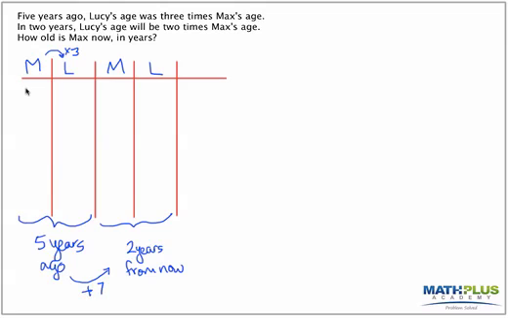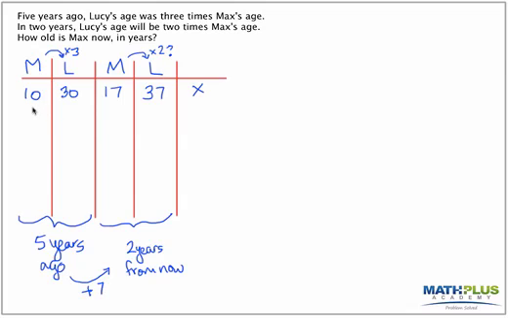Okay, so let's make a guess. Let's start with Max equals 10. That means Lucy has to be 30. That would satisfy the first condition. Then, Max 2 years from now, I know I add 7, so that becomes 17. And I add 7 to Lucy, and that's 37. And then I'm going to check. In 2 years, Lucy's age will be 2 times Max's age. So we're going to check to see, is this times 2? And 17 times 2 is 34. So this is close, but not correct. They're a little bit too far apart.